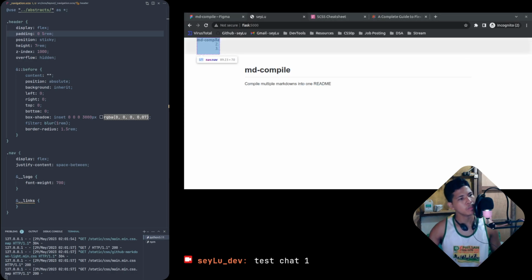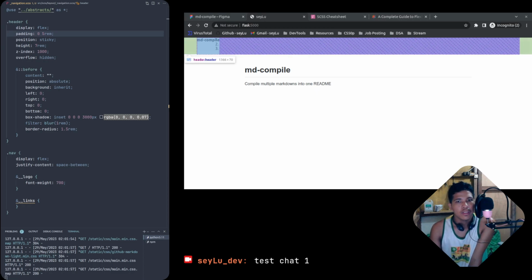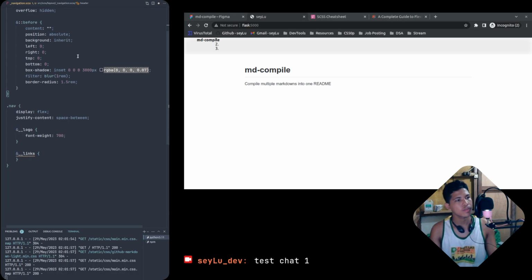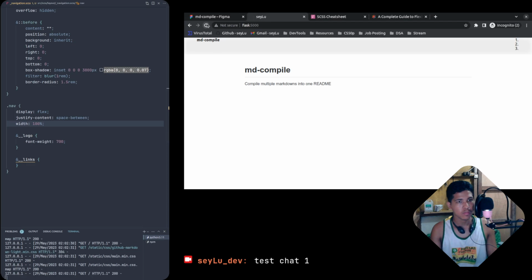Why is it not spanning the width? That is weird. That is so weird. It's not spanning the width. I don't know why it's not spanning the width. Oh, there.